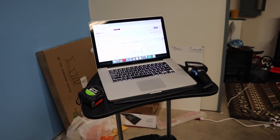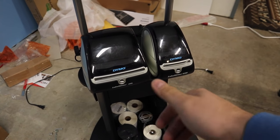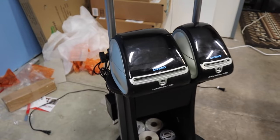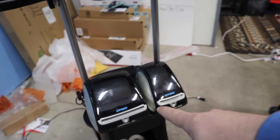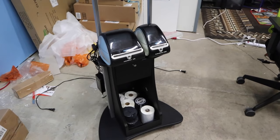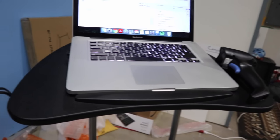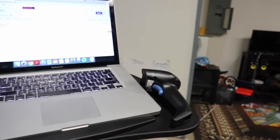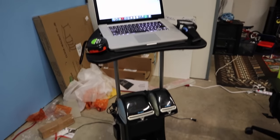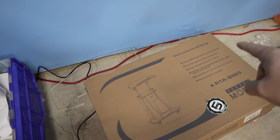Let's get all the stuff on and see how it works out. This thing is going to work out perfect. I use both the Dymo 450 and 4XL so I don't have to swap labels out. I'm going to take a little piece of plywood that's wider and just screw that right onto there so it's not hanging on the edge. If you're going to use just one printer, perfect size. Love the little storage compartment down there so I can store all my extra labels. And I'd love to put a little screw on the side to hang my tape and my scanner for Amazon FBA.